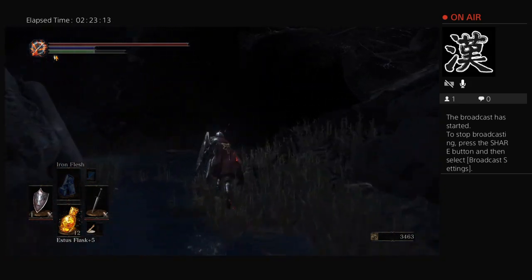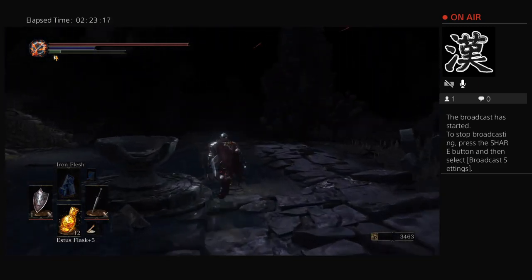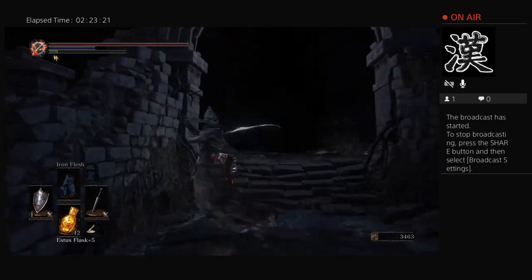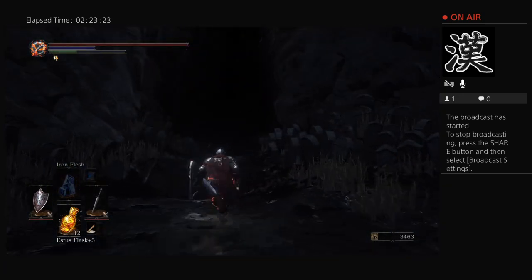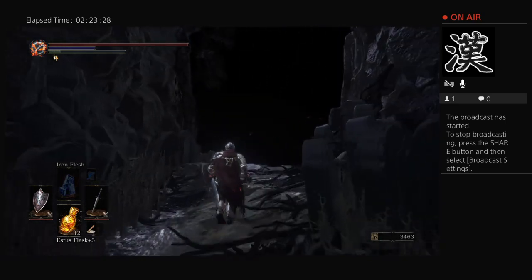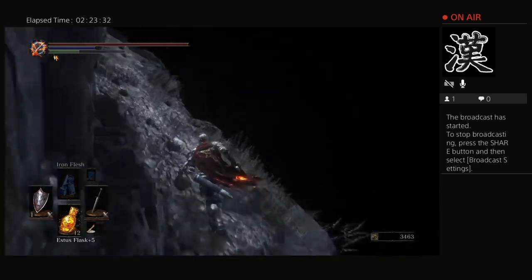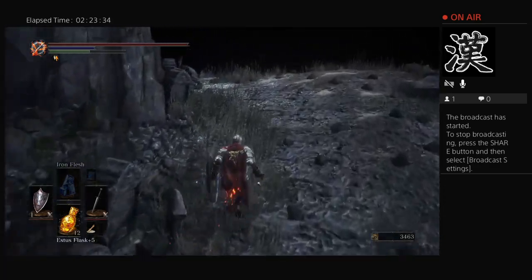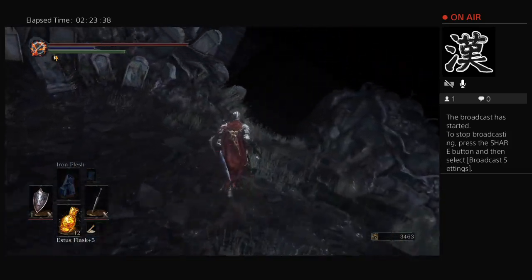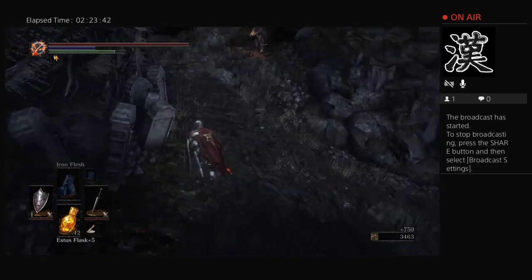Straight to the boss. Let's memorize the way. First, right. Skip this guy. Go ahead. Right, and keep close to the left. Yeah, this guy is very likely to reappear. He's gone.